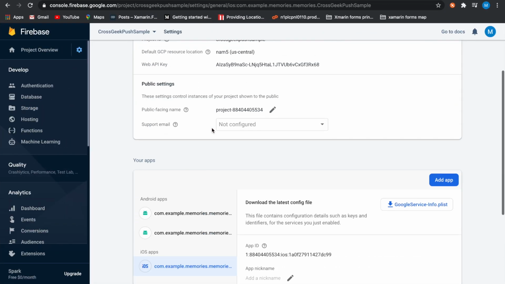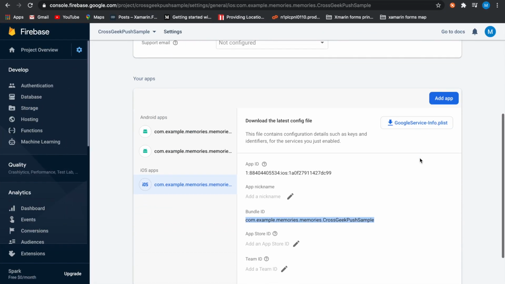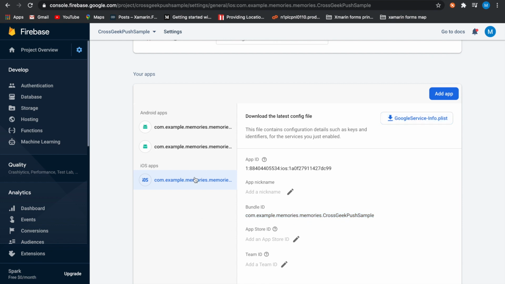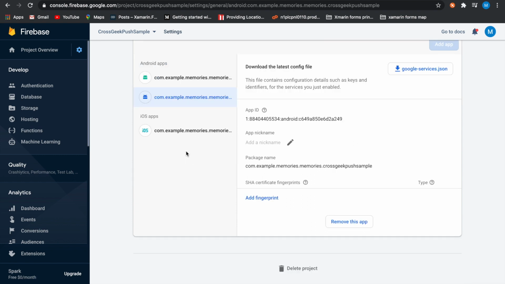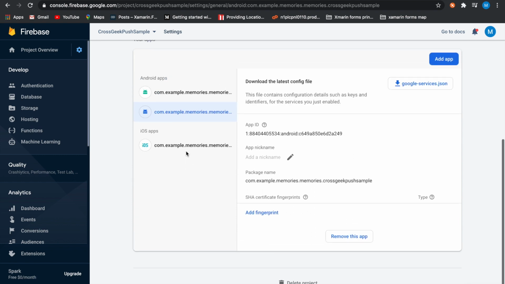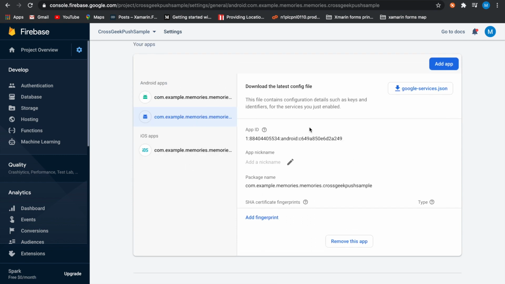So once we have done that, we need to download this GoogleService-Info.plist. So right click, that's gonna be downloaded to your desired location. And for the Android, you need to download this google-services.json file.